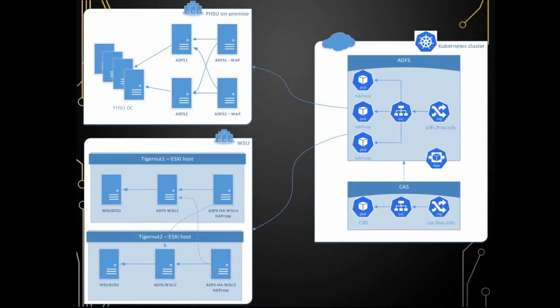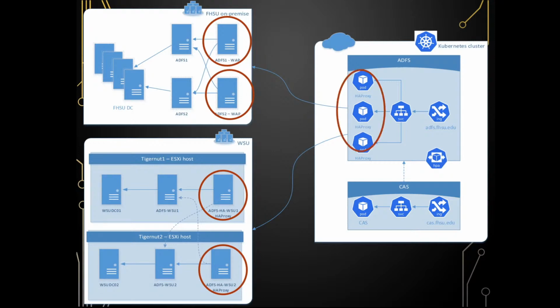We were pretty happy with this setup for a little while, but then we faced some issues. We will talk about those issues in a later section, but primarily, there are just way too many proxies and load balancers. Right? The two web application proxies, the two HA proxy at WSU for our budget HA, the auto-scaling HA proxy pods, and the load balancer on GKE.